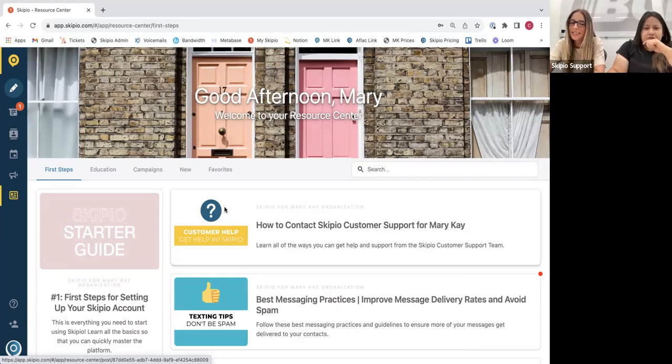And someone asked if the templates that we give you can be edited. And that is absolutely the case. Any of our drip campaign message templates, or in that specific resource center article where we gave you templates for how to introduce your Skipio phone number, you can copy those and edit them however you'd like. We want them to be customizable. Add your own flair, add emojis, photos, whatever you want to include with your message, make it personalized for you. So they're all editable.